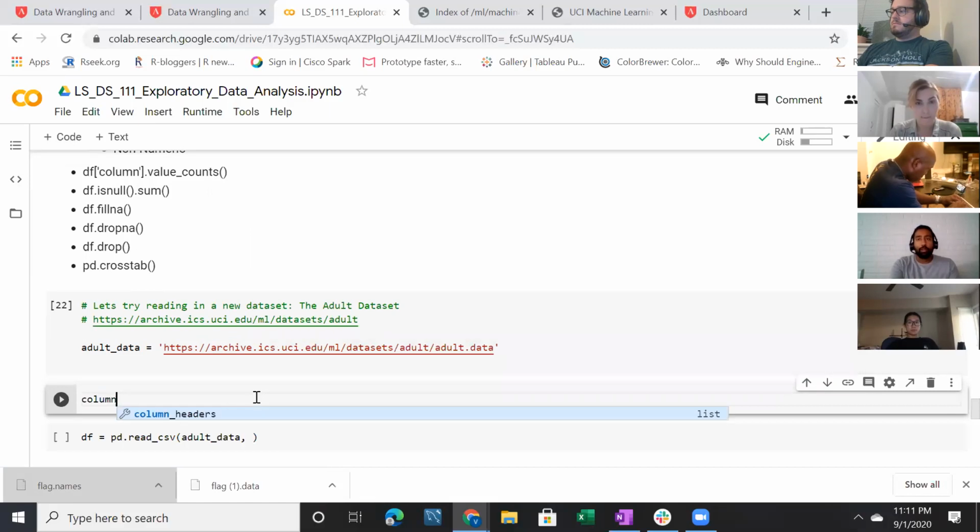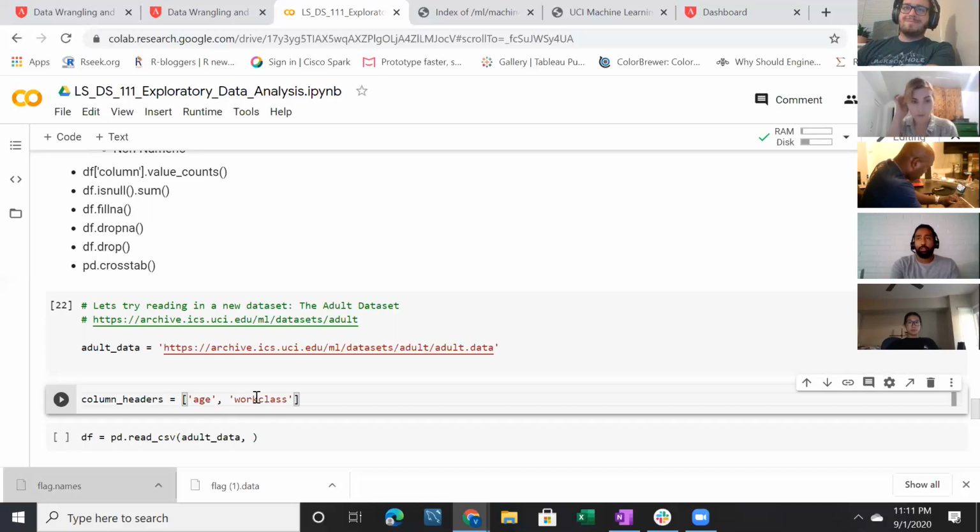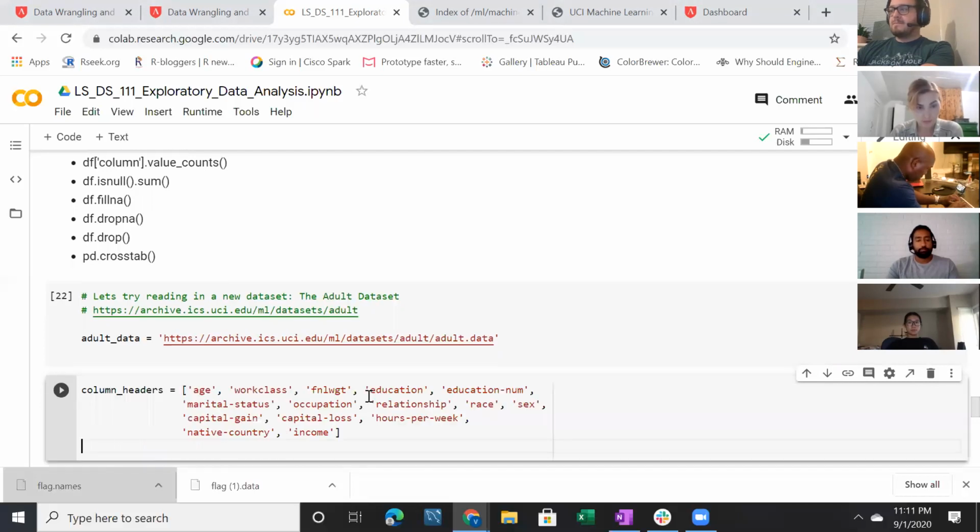So I'm going to say my column headers are equal to my age, and I'll spare you from having to watch me type each single one of these out, and I'll paste the rest of the values in. Okay, so my column headers are equal to this list of columns.